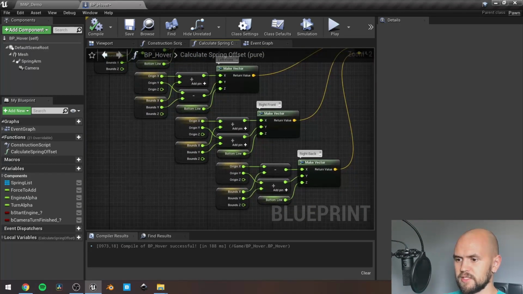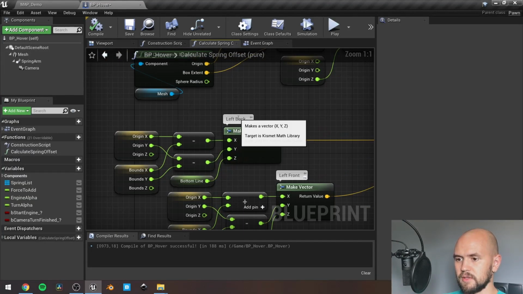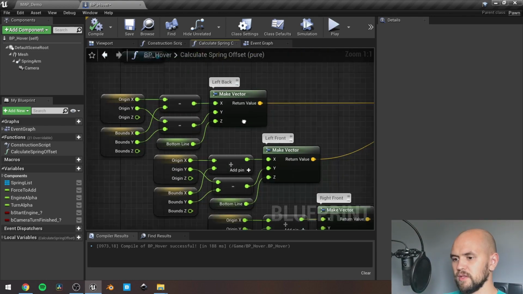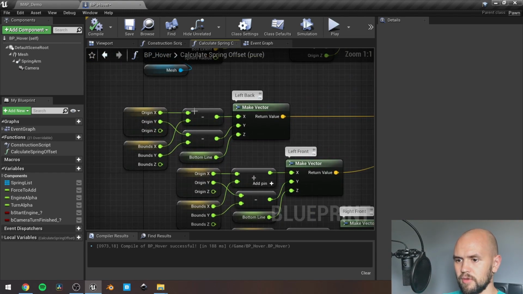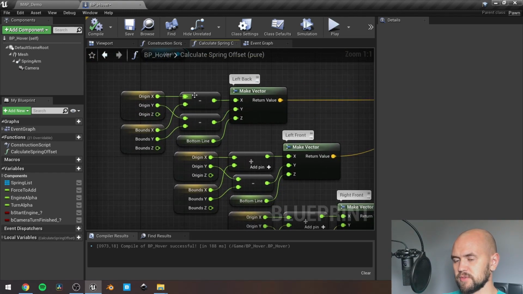So, and these are the computations. Left back sort of wheel, left front, and right back. So simply from origin, if we subtract the extent on x, and also the same on the y-axis, we'll have our left back side.